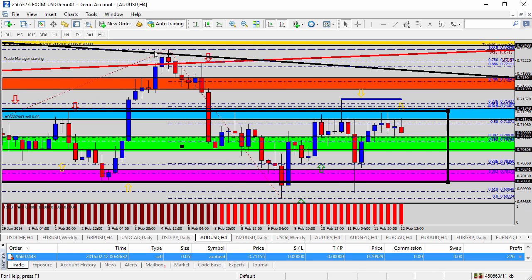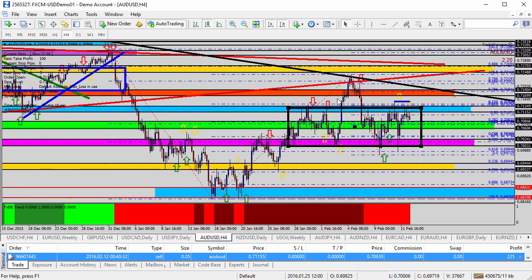We take it back down to the 4-hour time frame. Zoom it out. There's the same black trend line, the red trend lines of the triangle pattern. You can see we hit it, came off of it. Now we're making a new lower high. The question is, now are we going to see continued reversal and the market push down, or is it going to challenge higher? Well, we're in the trade.